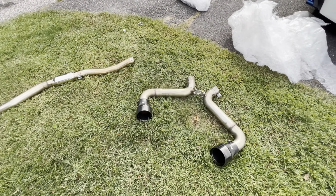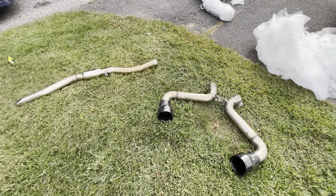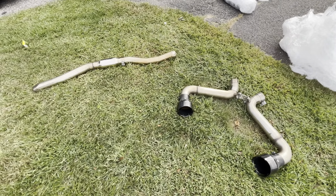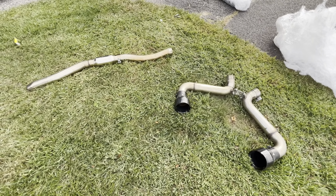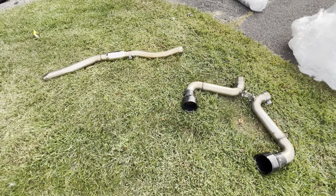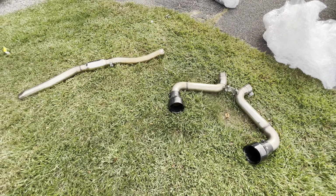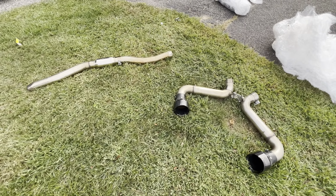This is the final last piece I need for the Supra. Since I'm working this week, I'm dropping everything off for my friend, and he's going to do all the installs for me. This is the AWE Track Edition exhaust. I'm not going to lie, I looked up some of the loudest exhaust options, since I live in an area where the neighbors are pretty far. There's nothing really too crazy around here where anybody's really going to harp on me about the loudness of the exhaust.